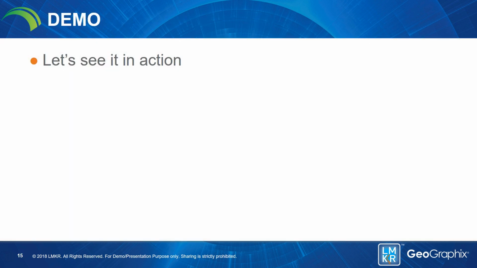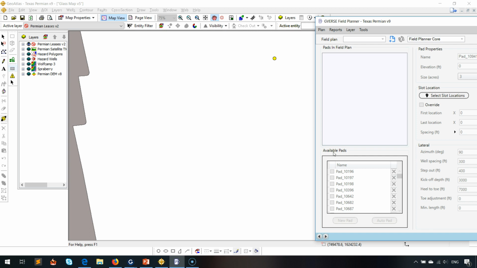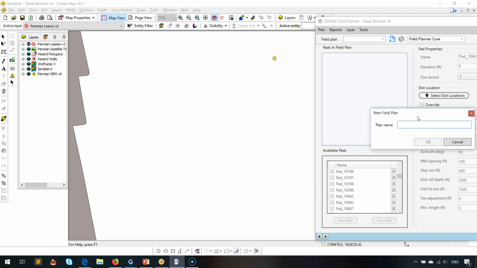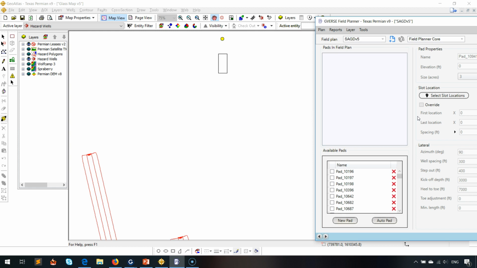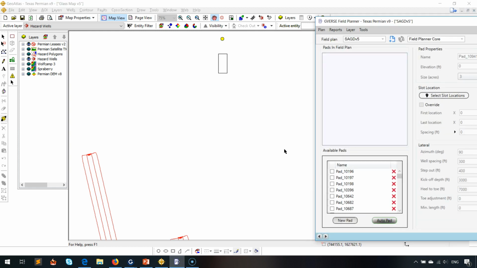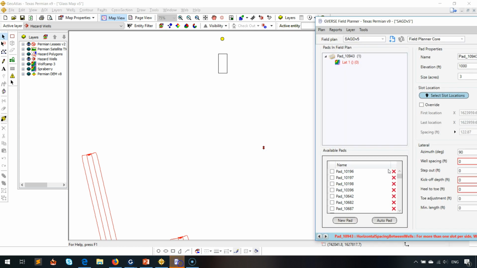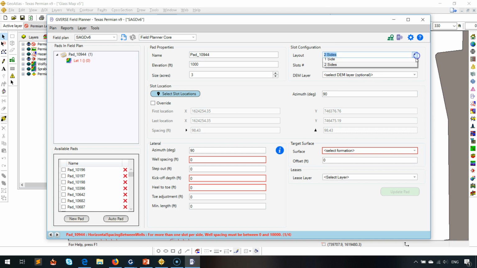All right, let's see that in action in Geographics and GVERSE Field Planner. We are in GeoAtlas right now, so I have Field Planner launched. You can launch it from here, and let's create a new plan. I'm going to automatically create a pad, and I want one side.